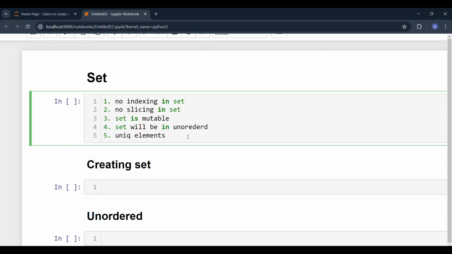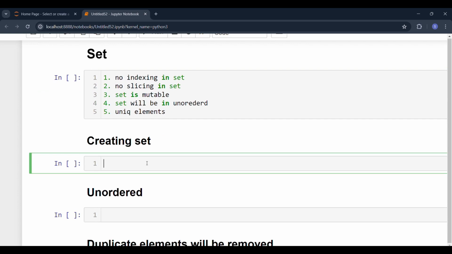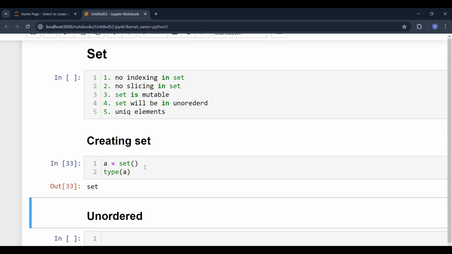Okay, now let's see how we can create a set. To create a set, first we have to write a variable and the set. Now if I check the type of this variable a, you can see it says set.